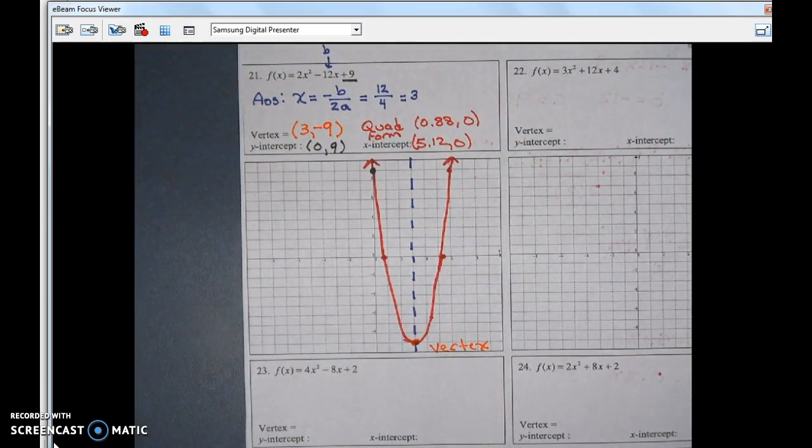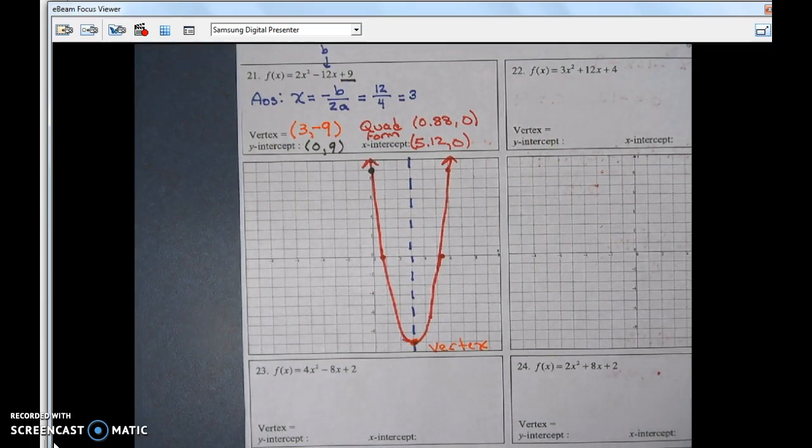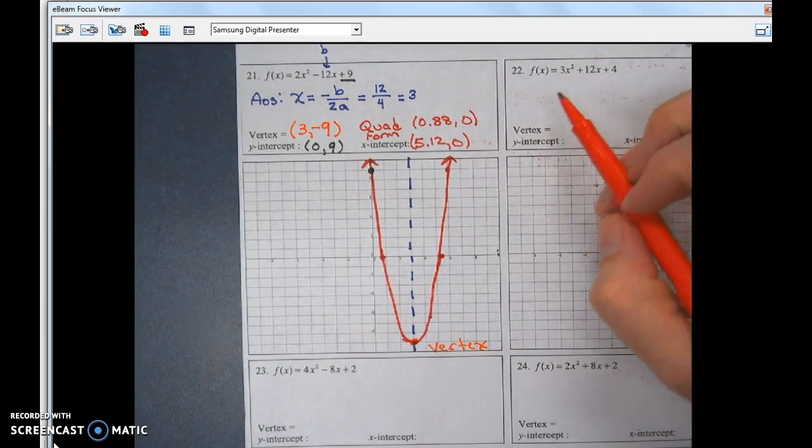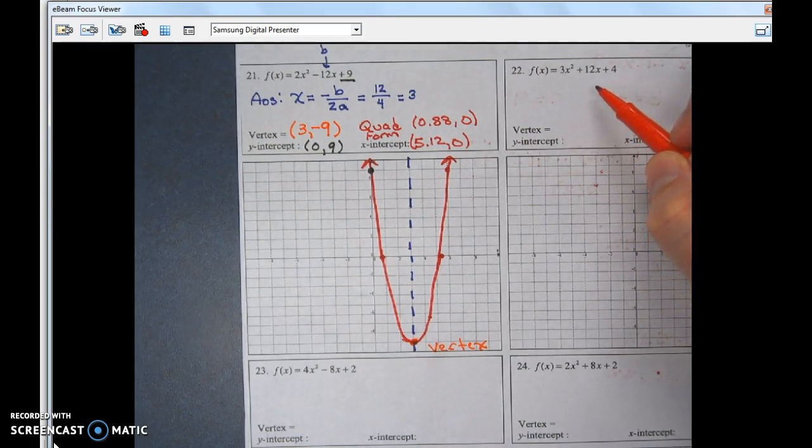I would like you guys to try one with the video on before we turn you guys loose. And so I'll just ask that the sub just pause the video here in a few seconds. You guys work on number 22, and then when you guys feel like you're ready, I'll do a fast version of this one, and that way you can see if you have any questions or not. So at this point, you guys try number 22, kind of think of it as a you try like we do in class, like I was just there. And the sub, if you could just pause the video, and when they're done with this problem, just turn it back on, and we'll kind of see how we're going.